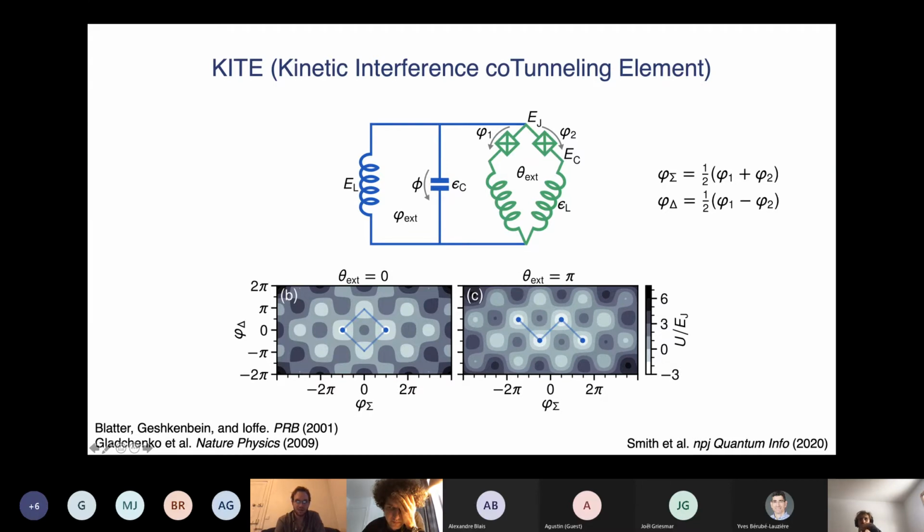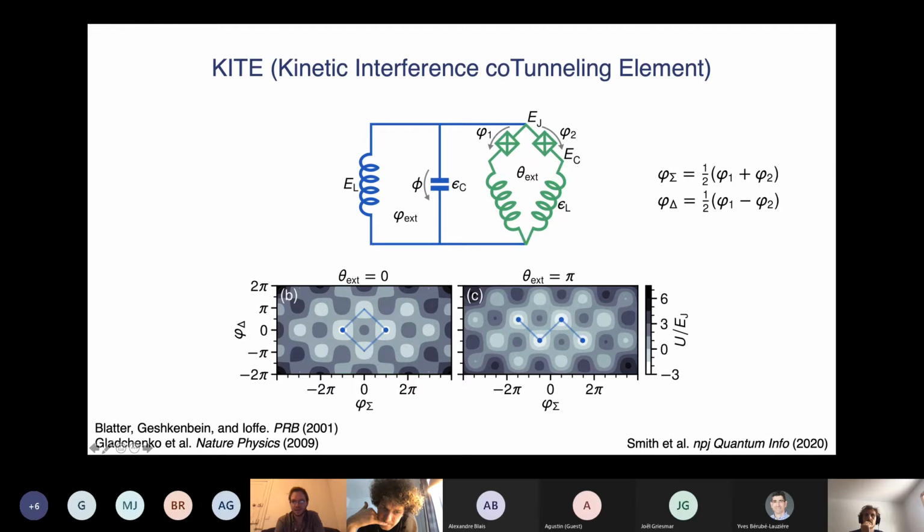And what I'm highlighting in dots is the lowest potential wells. If we're interested mostly in the low energy physics, we should first look at where the lowest potential wells are, and then look at the tunneling dynamics between them in a tight binding approach. At 0 flux, or theta external equals 0, there are basically just 2 low potential wells, and a fairly simple analysis of the tunneling between one and the other shows that the most likely tunneling path is this 2-legged degenerate structure. At half flux, however, there are 4 lowest wells, and to get between any one, you also have to take this diagonal path. But we're already starting to see the physics that we want, which is more low-lying potential wells.